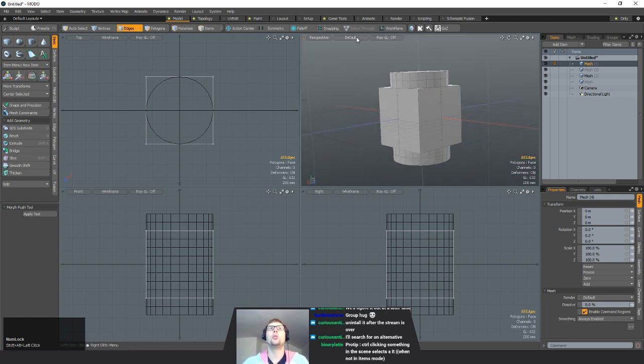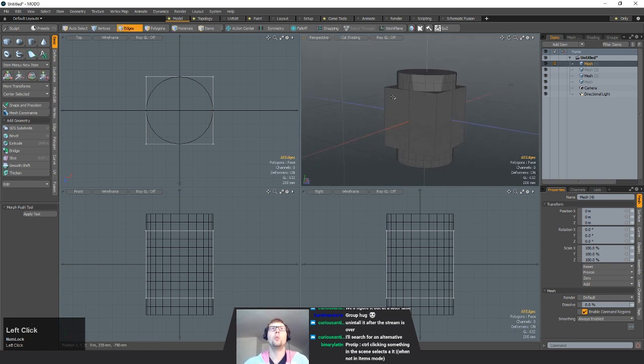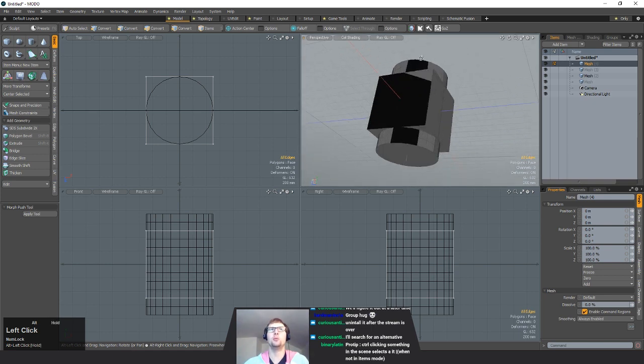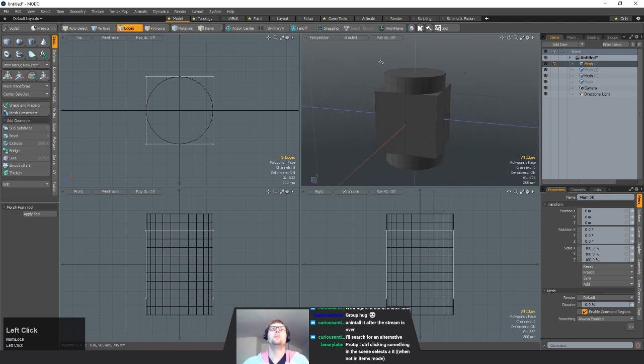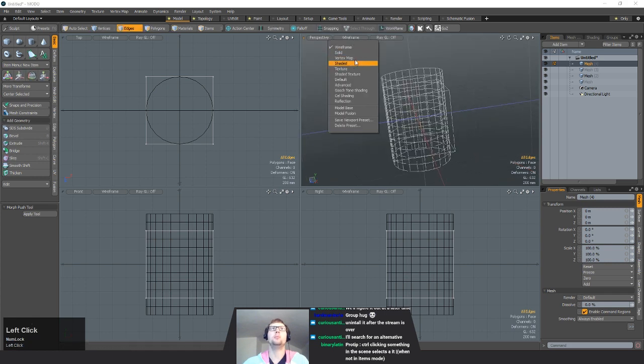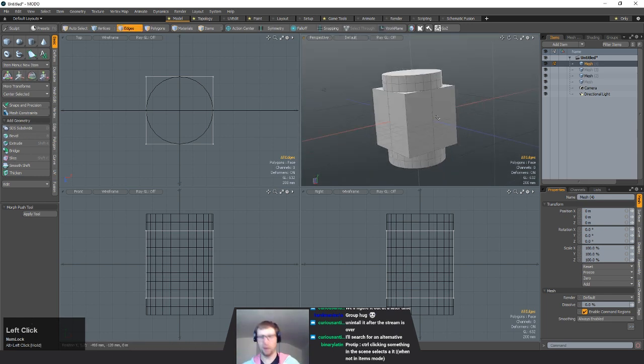If you want to change the rendering in the viewport window, then just go on this middle button to the right of the viewport that says default. You click on that and you can change this to whatever you want. There are some really interesting ones like reflection. This makes it all nice and reflective, really good for seeing how smooth things are and that kind of thing. There are some weird ones, cell shading for example. Default's pretty standard. Shaded, wireframe, solid, it's pretty self-explanatory, as you'd expect in other programs.